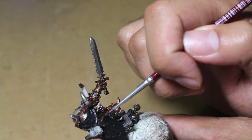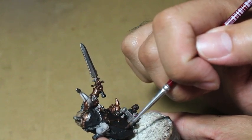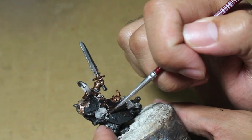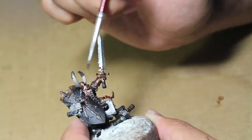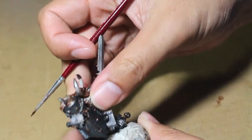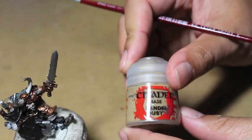We're taking Balthazar Gold now and painting the Chaos symbol on the shield. If you're painting something really thin like the lines on this shield, a bit of advice: paint at an angle so you're not pointing the brush straight down and dragging the tip across. If you do that, you're going to leave a lot of paint where you don't want it. Take some paint, put it on your brush, wipe most of it off on a napkin, and then go in at an angle almost parallel to the line that you're painting.